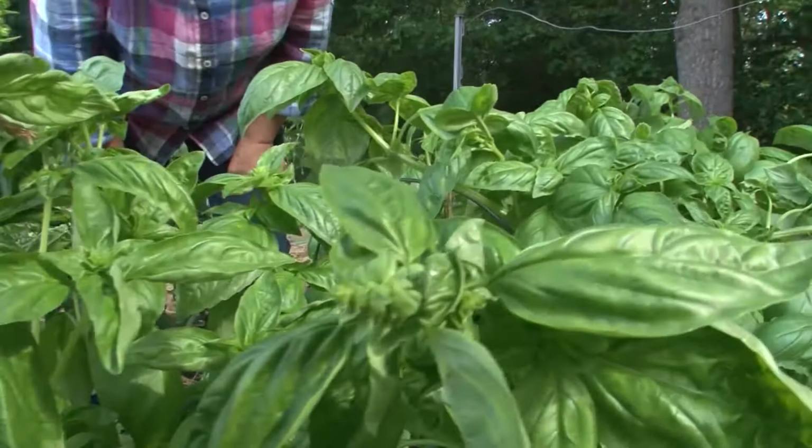You don't. And that's because we put this row cover, which you can find in any garden store or hardware store, over the basil plants as they were growing. What this does is allows sun to come in and rain, but it keeps bugs off. So your basil is going to grow beautifully.